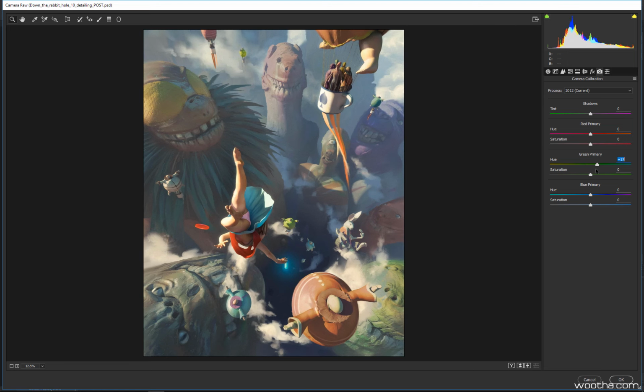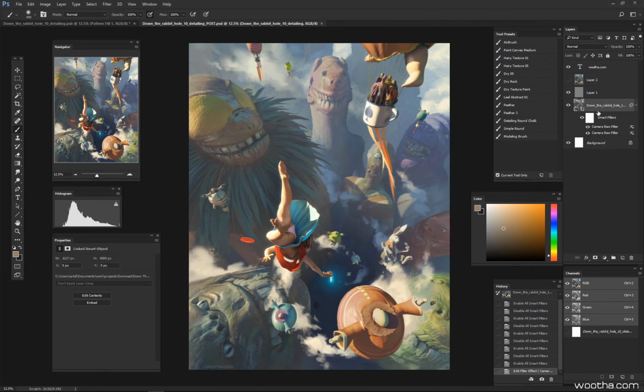But sometimes in visual development, where you want to work faster, it can be interesting to discover unexpected color schemes and come up with different color gamuts, gamut masks, sorry. Okay, I'm going to cancel this, but this is Camera Raw.